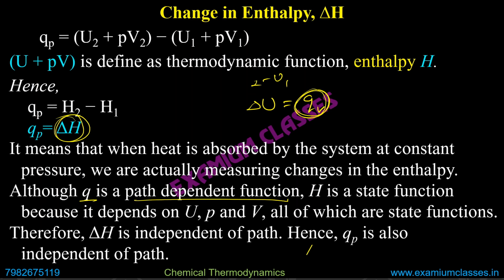Okay. So delta H is independent of path, hence QP is also independent of path. QP is also a state function. Similarly, QV is also a state function. So delta H, delta U, QV, QP, all are state functions, but Q is not a state function. If we say just heat, it is not a state function.